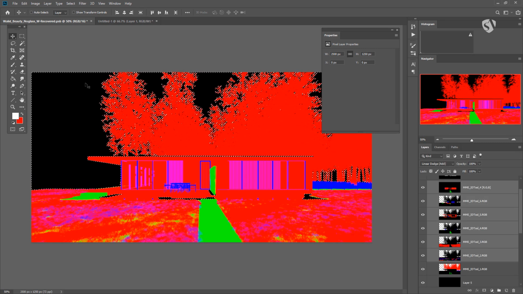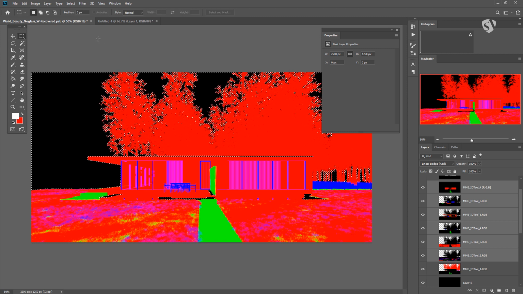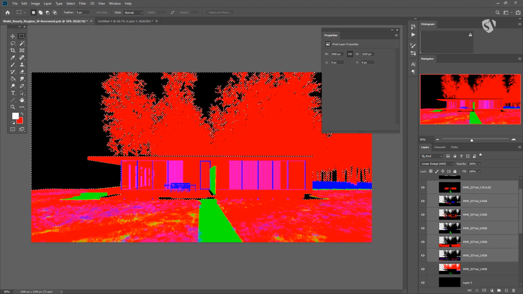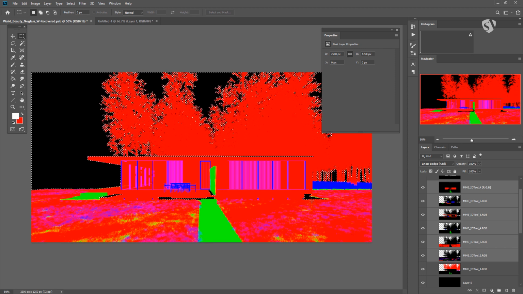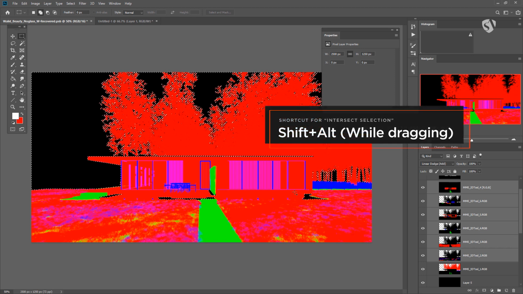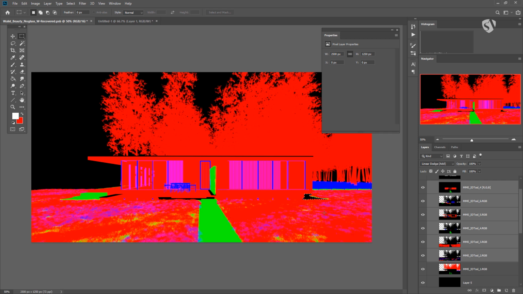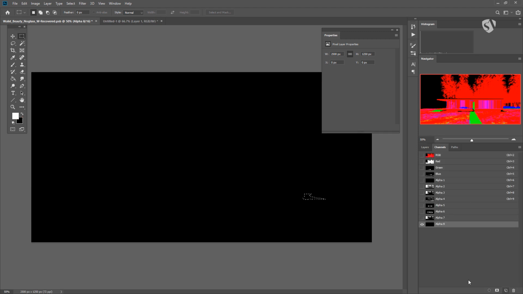And if I go back to the layers and I select the rectangular tool, I can just drag a rectangle on top of this, for example, because I want this area. By pressing Shift and Alt, I will intersect that area. And when I release the mouse button, boom, I have that area selected, and I can go to the channels, for example, add a new mask, and invert with Control I to get the mask of that area.